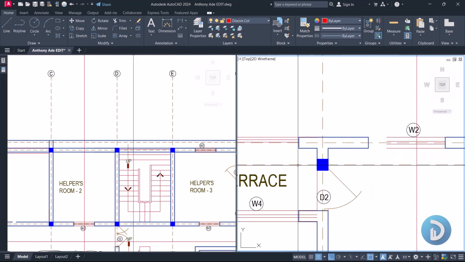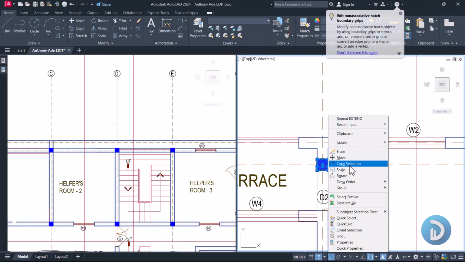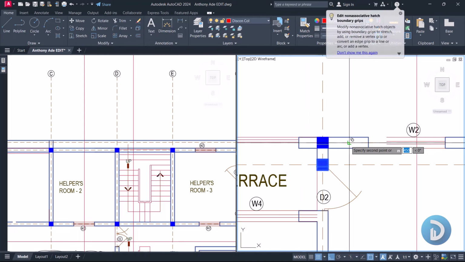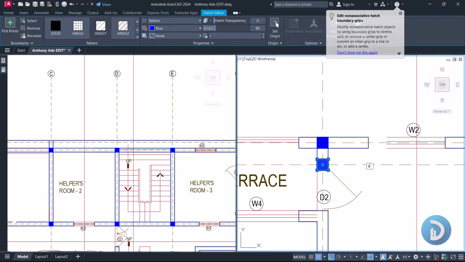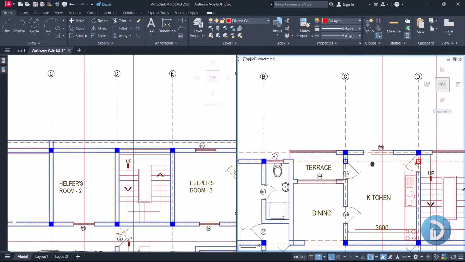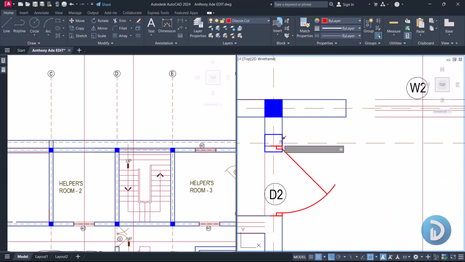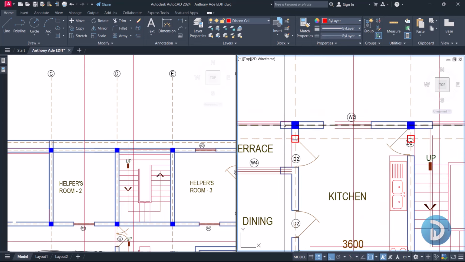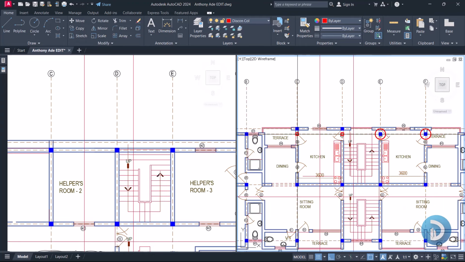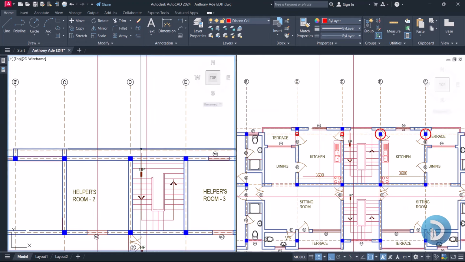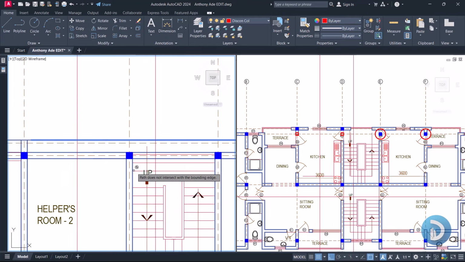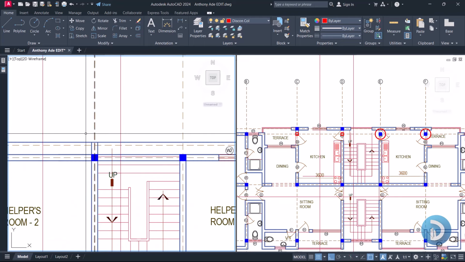So it's still the same concept. We'll have to take this from here to this part, and let's erase this. This will be our discontinuous column, and this will be our newly introduced column at the first floor. So we'll also push out a cantilever from this point up to this point. Okay, so now we have our cantilevered beams that should be catering for the newly introduced columns.